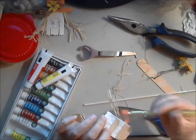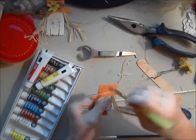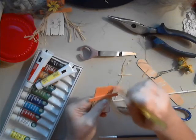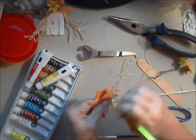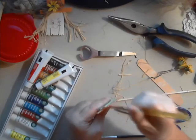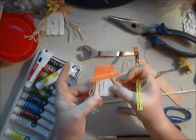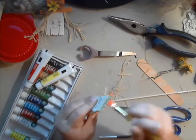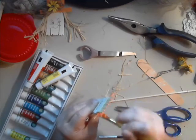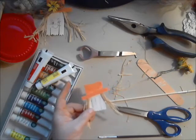I suggest painting everything before you put your brace on. And then if you want to glue each little plank together, rather than doing the brace across the back, it's just whatever you choose. And there's what we have so far. Our fun little scarecrow guy. Adorable. Okay.